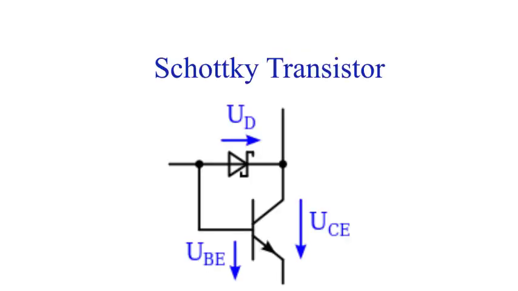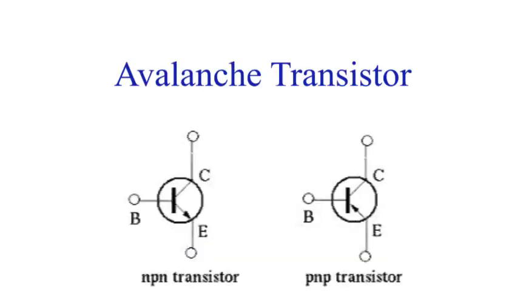When a transistor is combined with a Schottky diode, that is called Schottky transistor. Introducing this type of diode prevents the transistor from saturating by diverting extreme input current. Avalanche transistors are one kind of BJTs which process the region of collector current and collector to emitter voltage beyond the breakdown voltage, also called avalanche breakdown voltage.